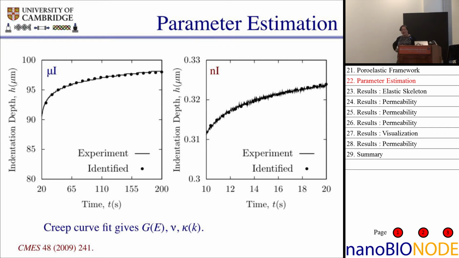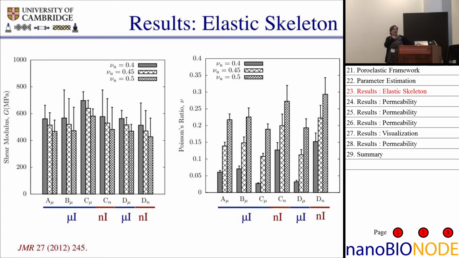So here we're comparing the microindentation and the nanoindentation. You can see the scales there are totally different in terms of the indentation depths, but we have these creep curves, and we can fit the creep curves. The fits are very good, and from that we get these 3 key material properties. So when we look at the data, the reason there's so much data plotted on here is we were investigating the effect of one of the assumptions of the poroelastic model, which is how the Poisson's ratio is prior to the fluid flowing. So that's why there's 3 points for each thing.